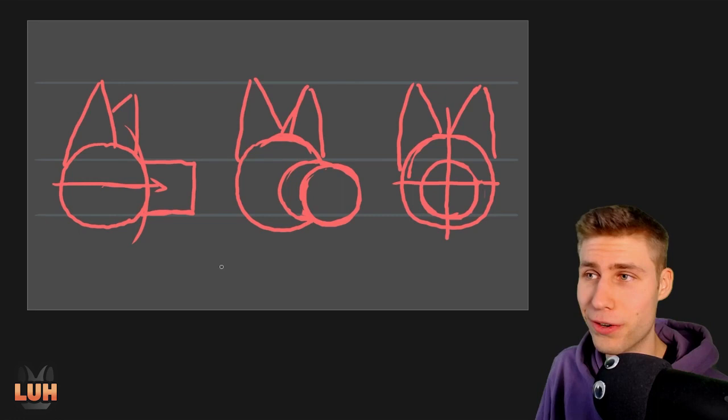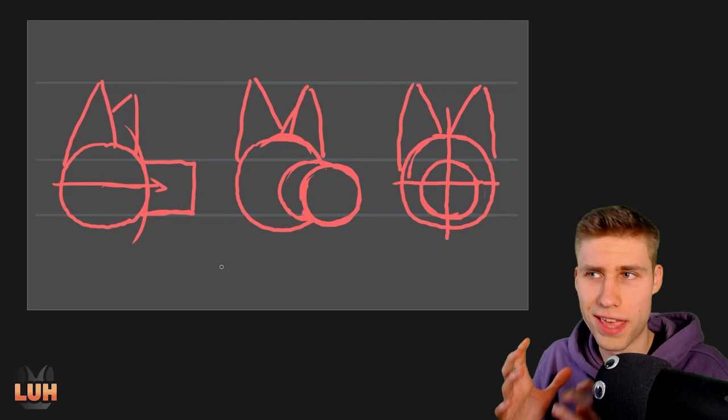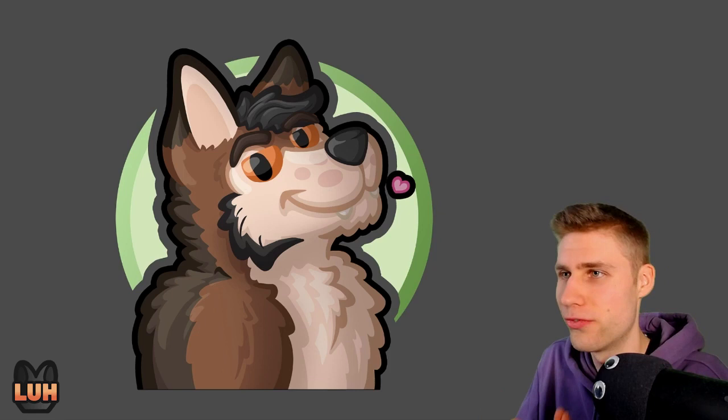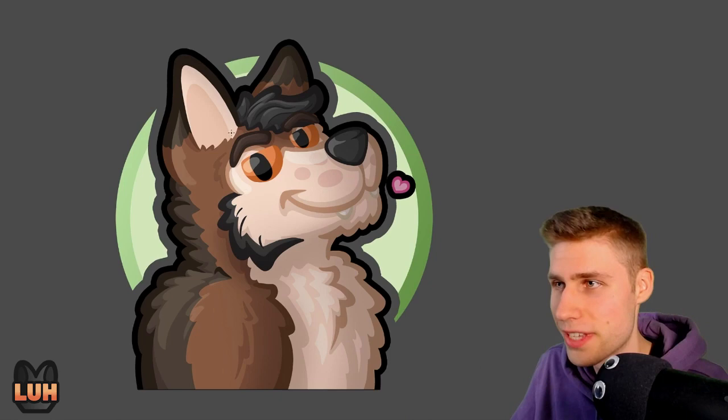This is a really easy way to simplify things and understand how they come together in 3D space, then translate it into drawings. Knowing this technique, you can use it in multiple ways. The first is just learning — really looking at art that already exists from your favorite artists, or art that you find online that you think is a really good reference and want to know how it's done. You can go ahead and do the same thing for that kind of art.